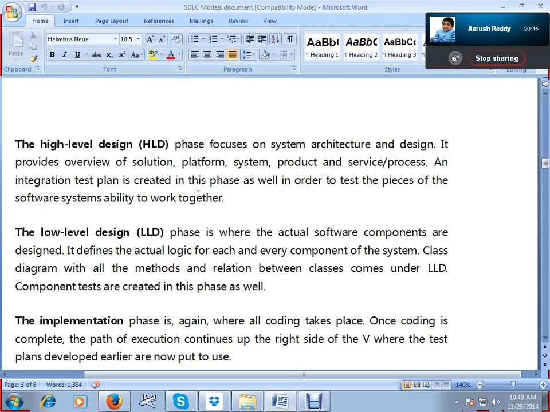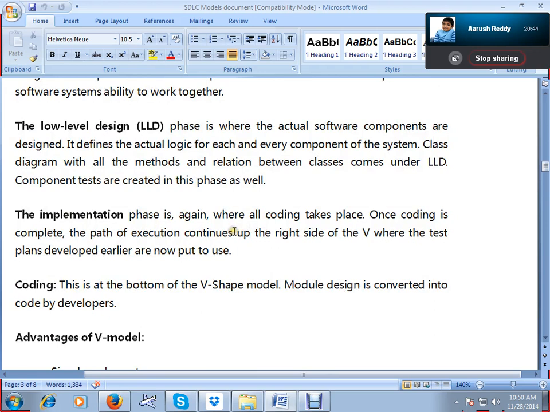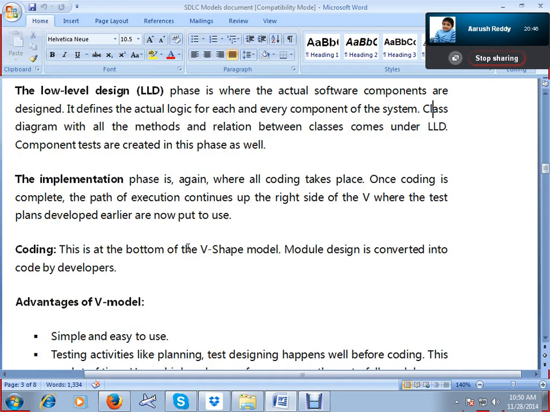Yes, exactly. Now if you see the LLD diagram here, it defines the actual logic of an application. Here we are giving the solution, but here we are going to define the actual logic of an application. So if you want to develop any logic, we should create some classes, some objects. That's part of your object oriented programming language. Then the developer is going to develop the application based upon LLD and HLD, right? And this is the bottom of the V-shape model.